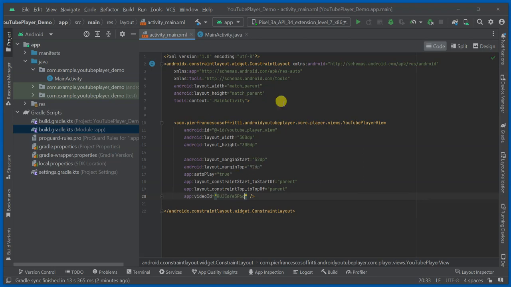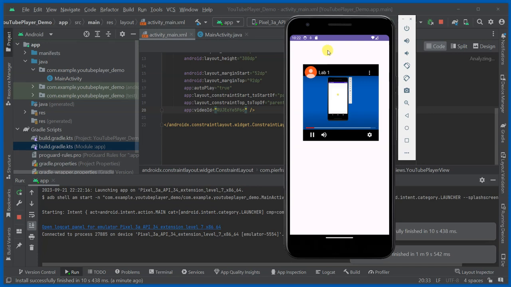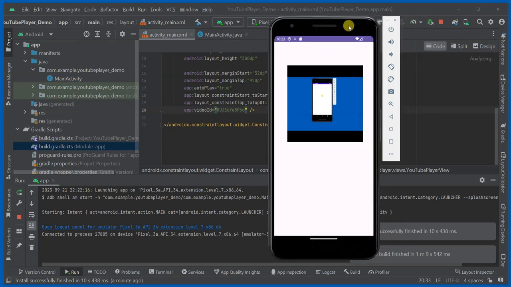Right. So now I'm just going to run the project and see if my lab comes into my app. And as you can see, there's my lab there, my YouTube video being played in the lab with the progress bar. It's a bit slow, but you get the idea. Okay, so you've done this before, I believe. So that's that YouTube player playing in an activity.